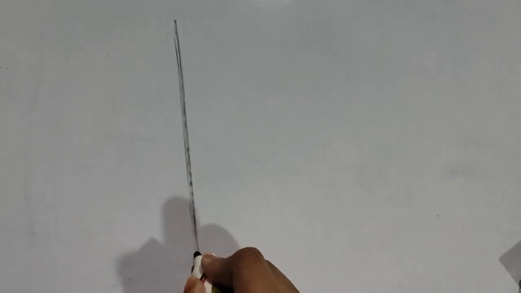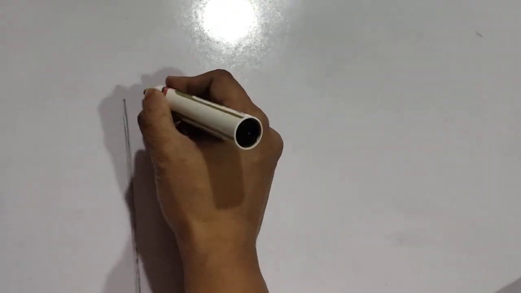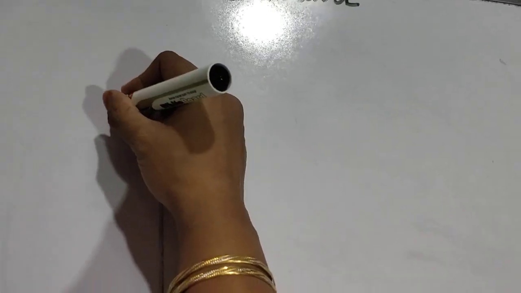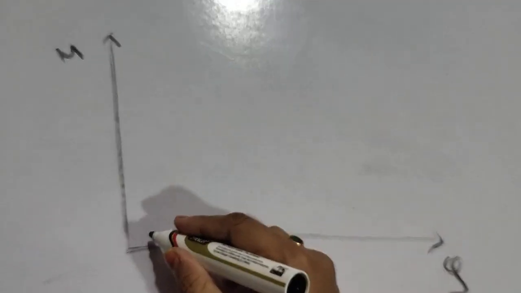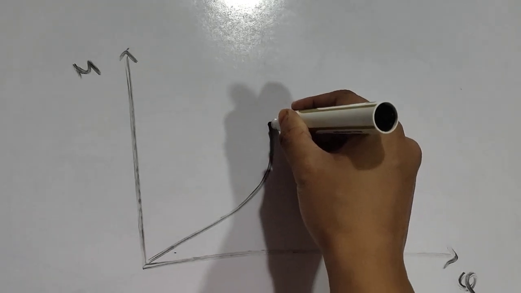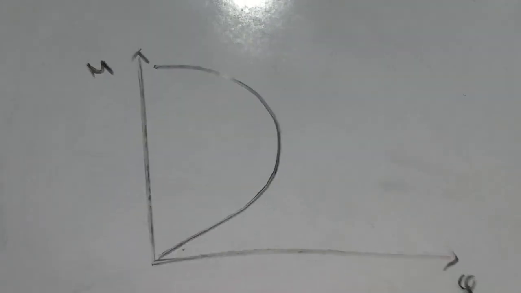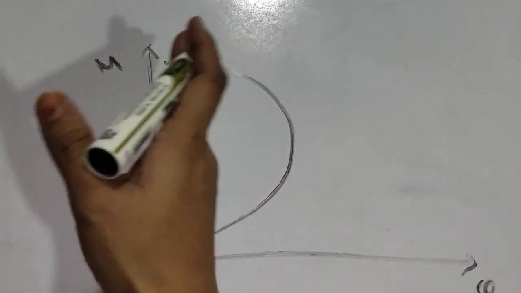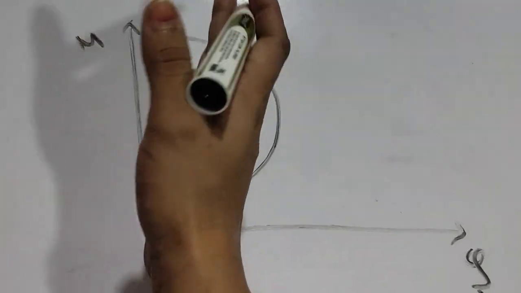Now we had something called different types of goods, right? We had complementary goods, and we will require the diagram of those goods as well. One of the goods was inferior goods. That was related to income. So here you have your quantity and here you have your income. As my income increases, initially the quantity increases up to a certain point, but then it goes back. The demand for it falls as income rises.